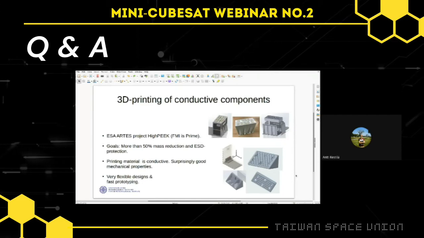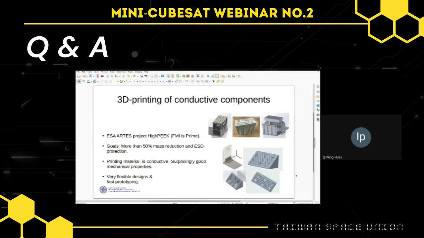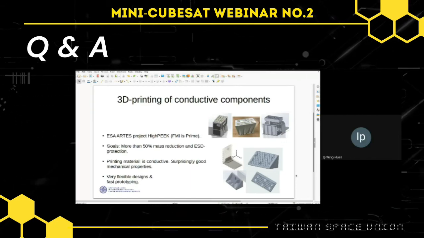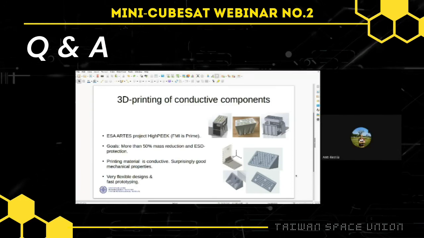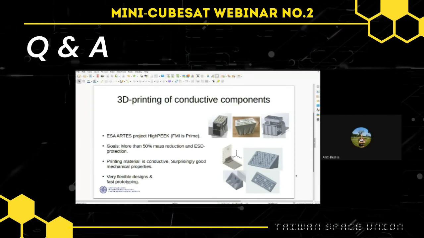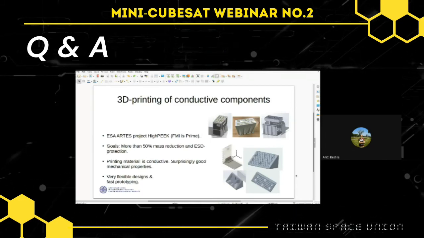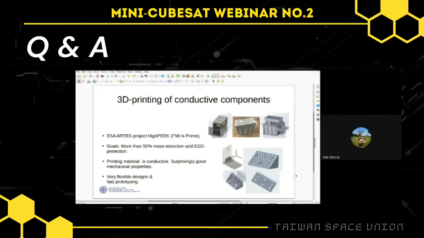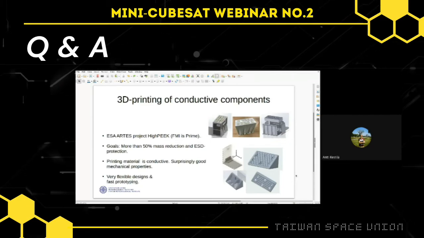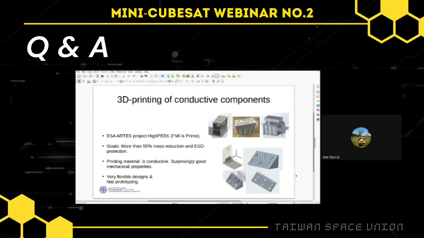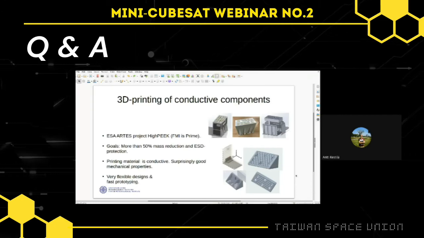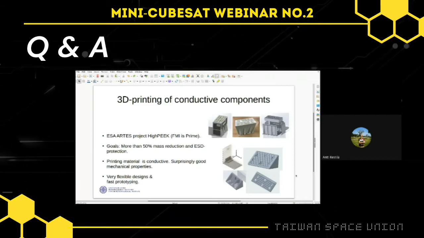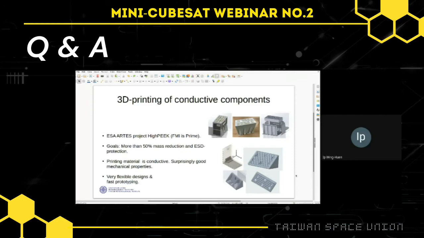Yeah. And in this slide, you wrote that this is an ESA project. So that means in ESA you are leading this effort, right? I couldn't say leading. There are several other 3D printing projects. ESA is very interesting overall. We're just one among many that have been developing these 3D printing projects. It's not about the plastic, it's more about the 3D printing. I know at least three others in ESA. So ESA is into this 3D printing for space applications.